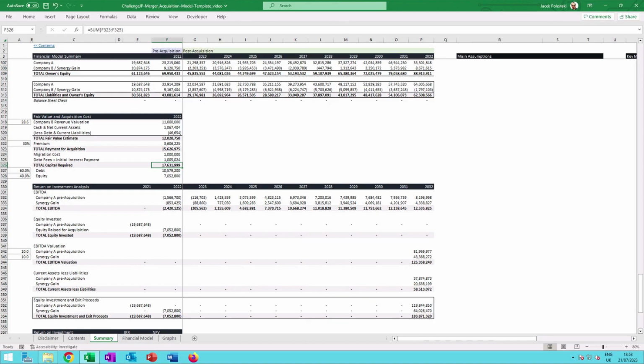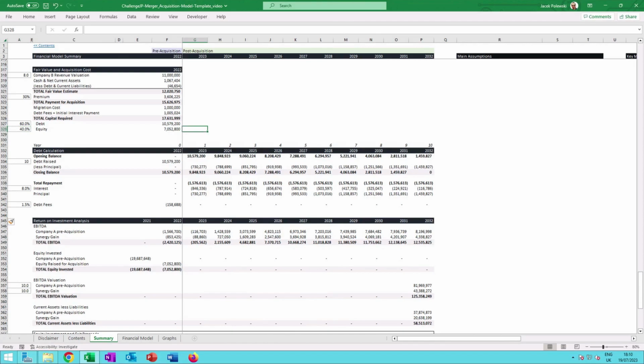after the transaction. Okay, and then below here you see that I divide this figure into two parts. So the debt part and the equity. The model assumes that you'll be able to pay for the acquisition through the combination of debt and equity financing. And so, for example, in our case, we would assume that you would pay 60% for the transaction in debt. So this is that 10.5 million figure, which is that 60% of that 17.6 million, which is the total capital required to pay for the transaction. And then the 7 million will come from the equity.